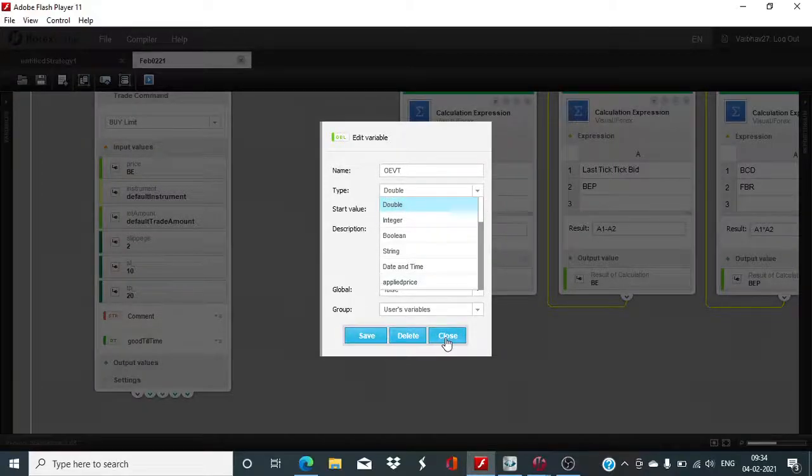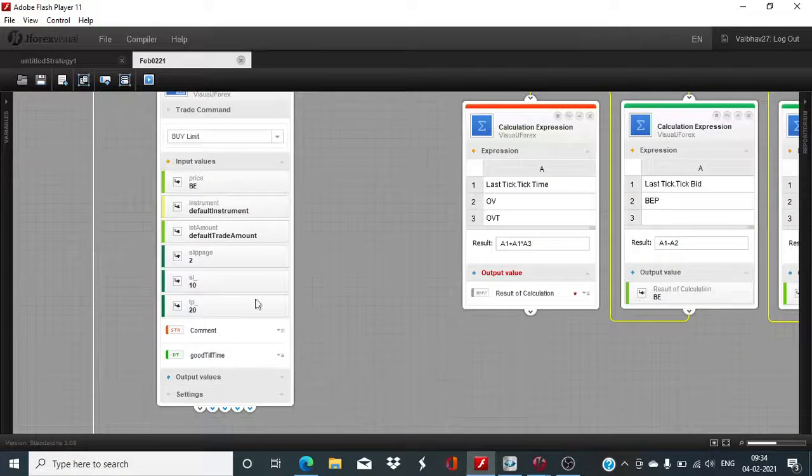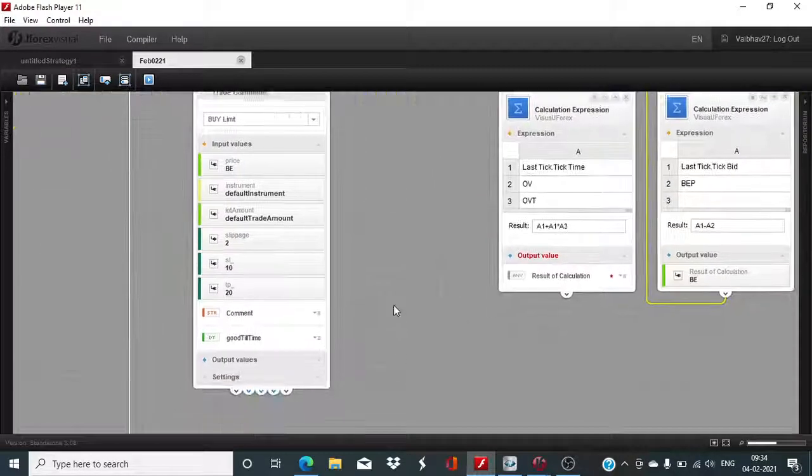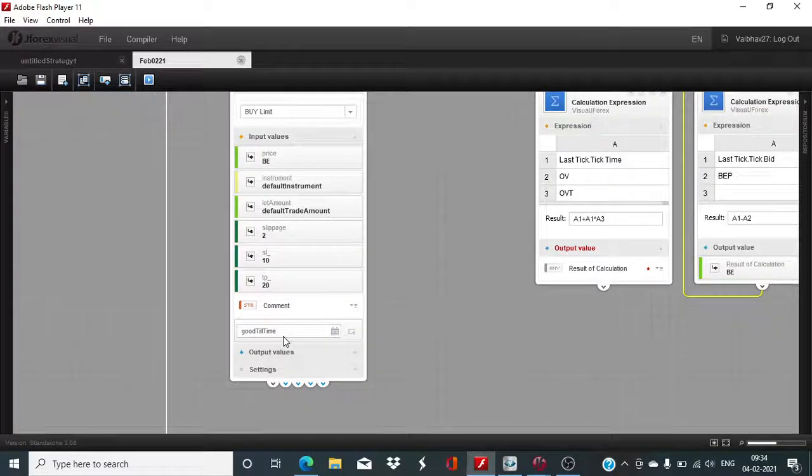Or to make it simpler, rather than defining the data type here, you can create the variable in the pending open block, and there you get the data type as per the default setup.